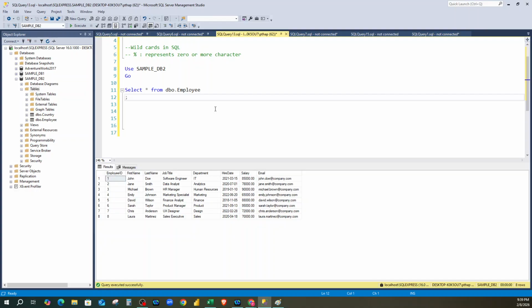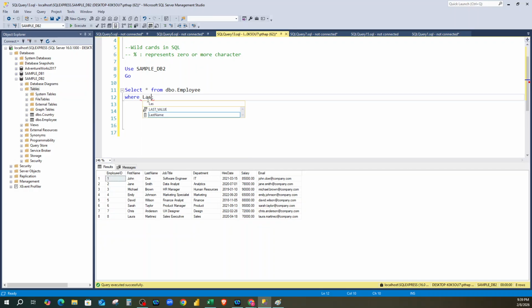So I want to retrieve all the records from the employee table where you want to filter, but you don't know all the details of the column. You might know the person's first or maybe the last name, a couple of letters. Let's go with the last name.